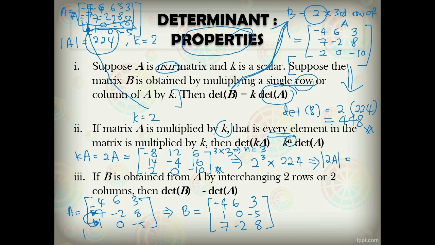Okay, if you know that your determinant A is 2, 2, 4, then if you are asked to find the determinant of matrix B, it is just equivalent to the negative of determinant A, which is negative 2, 2, 4. That's it. It will be the same if B is changing between the columns. Any column, doesn't matter. If you change the first column with the second column, for example, you still get negative 2, 2, 4.